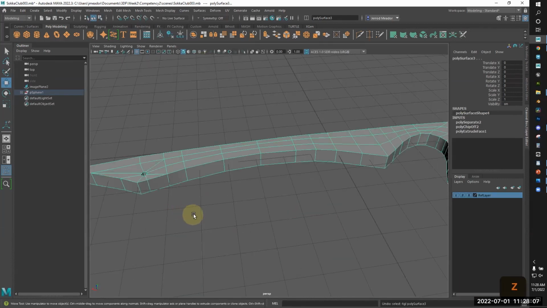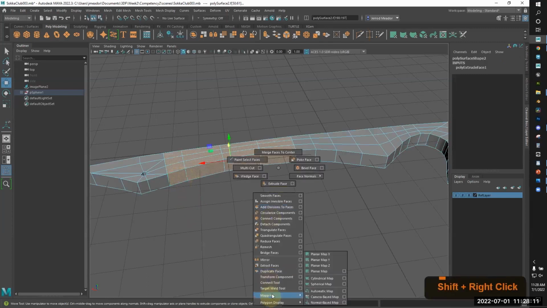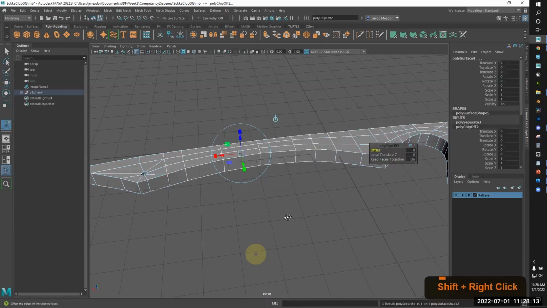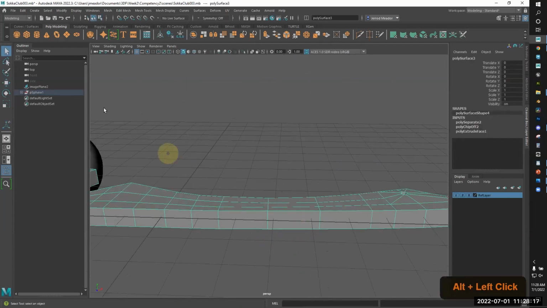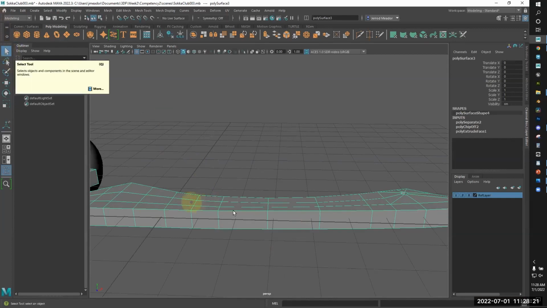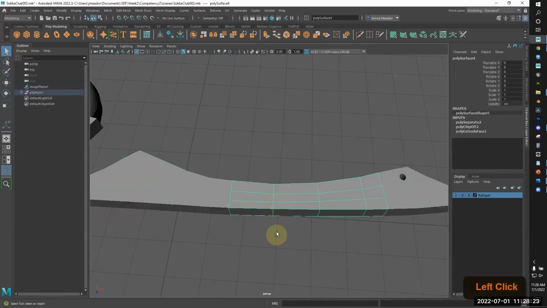I missed the face, so I'm gonna undo that. Duplicate face. And now I have this right here. But with this, I want to go ahead and work on it.